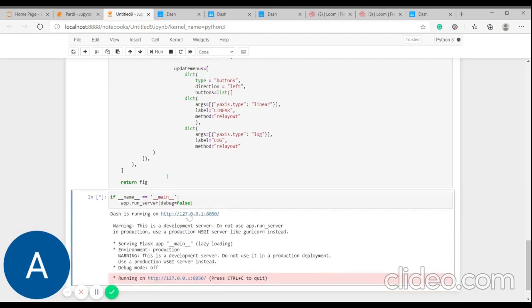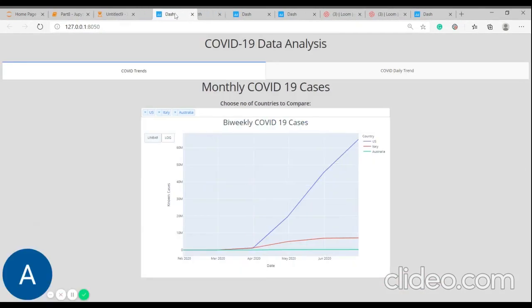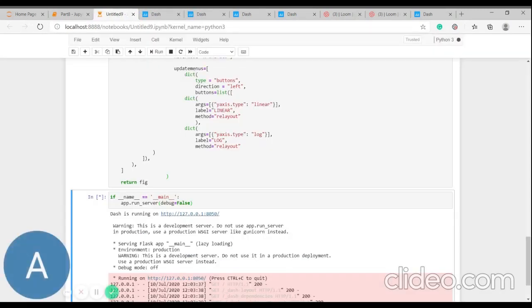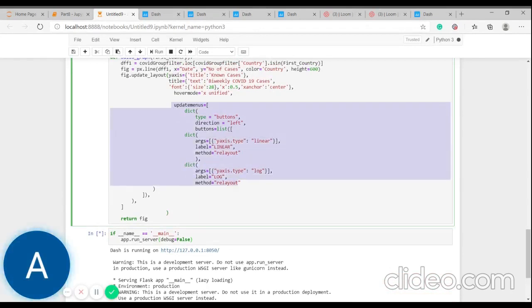So this is working now. Now I can see my logarithmic and linear scale added in my chart. So this is through this line of code, adding log and linear on my y-axis.